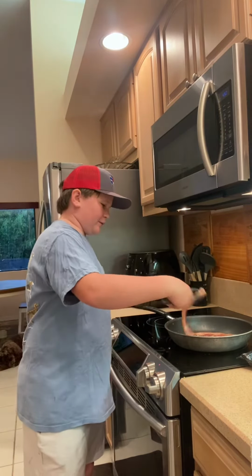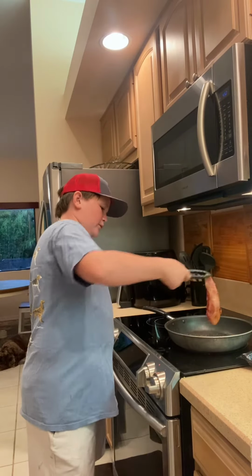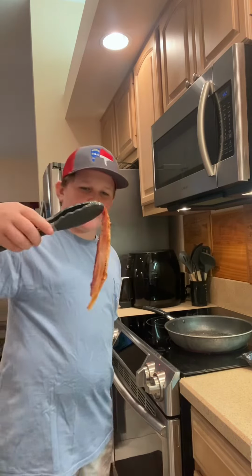Okay, so it's been another about 5 minutes. Now we're gonna flip it again. And, oh, that's looking good. See those bubbles? When it's solid bubbles on both sides, that's when you know it's ready. But we're gonna let the other side cook a little bit longer and check back in.